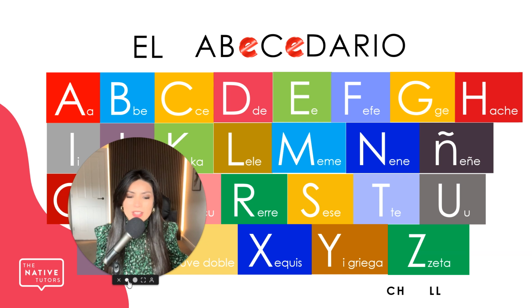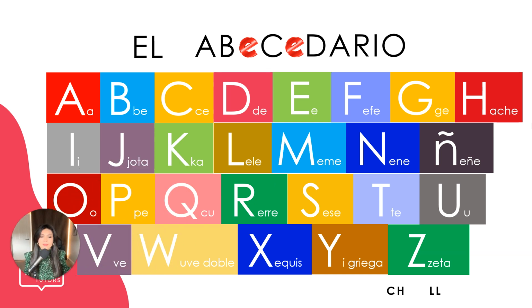So let's get started. Vamos a comenzar. Let me make myself a little bit smaller. There we go. This is the alphabet. And as you can see, most of the letters would be exactly the same as in English, except for one. There's one right here that is only used in Spanish. That is the letter ñ. And that letter has a very nasal sound. We use our nose a lot for that one. Ñ, ñ. Don't worry, we're going to go into detail on how to pronounce each letter in Spanish.